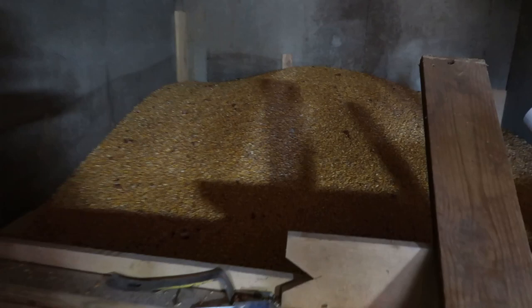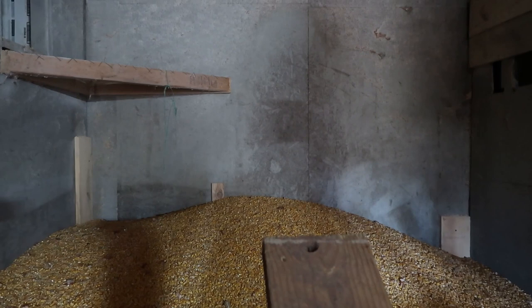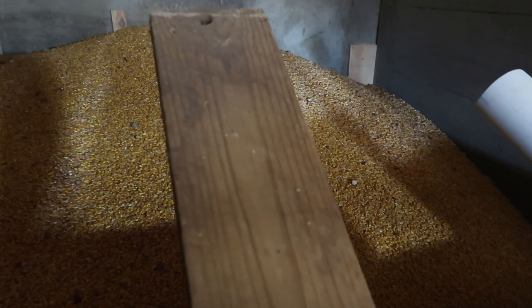And it's been doing a great job. It's even been blowing it far enough from the end of this 4-inch PVC pipe to hit the wall over there. You can see a little bit of it hitting the wall over there, taking some of the paint off. But I have, oh, I guess about 120 bushels in here so far. I have 185 bushels total to get in here, so a little bit more to do.